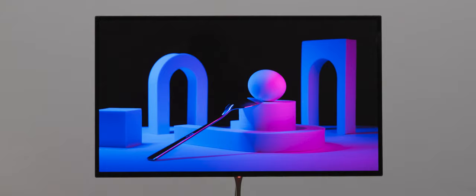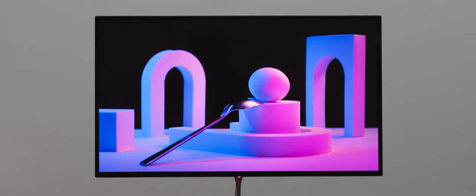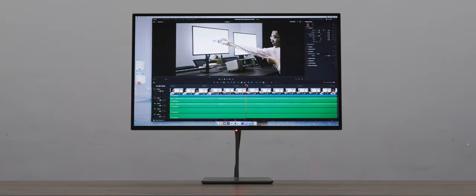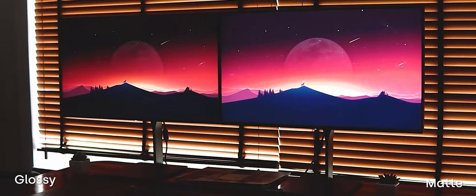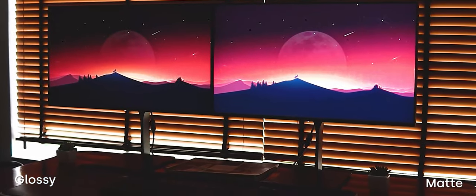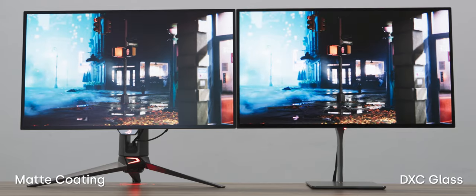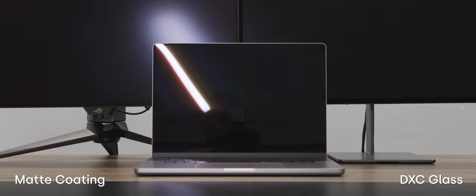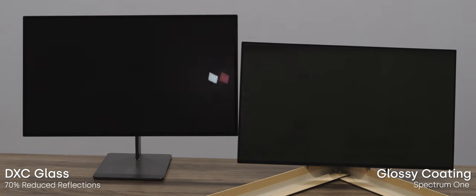This is why we want to engineer our own glossy solution that offers real-life perfect black, vivid colors, and unmatched clarity. I've had some experience with our assembled OLED sample, and personally I use macOS a lot. With our Spectrum OLED being 27-inch and QHD, our custom glossy finish offers a clarity that is super comfortable at 100% scaling. Our existing 4K glossy Spectrum already went very far, being a leap in the industry. Right now, we're working on something better, much better. Introducing DXC coating glass. It offers incredibly low reflectivity, a premium look and feel, and a durability unmatched by traditional displays.